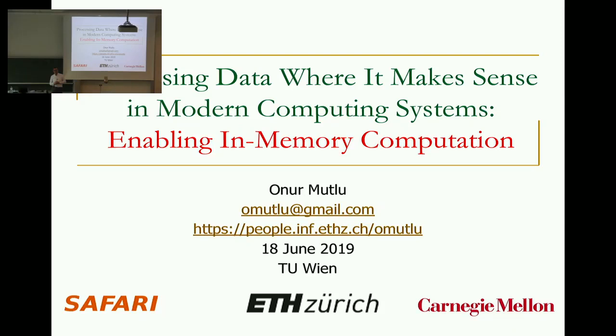So that's a good question. What I'm proposing is not abandoning what we do today. What I'm proposing is having the option to do the operation somewhere else. Essentially, I'm not saying everything should be done in memory, because I don't believe that's the case, actually. There are some cases where the processor, as we designed it today, is very efficient, especially if you can reuse the data a lot, for example. But we need to figure out how to partition applications such that you can use the best processing engines for different parts. And we're actually looking at that problem right now.